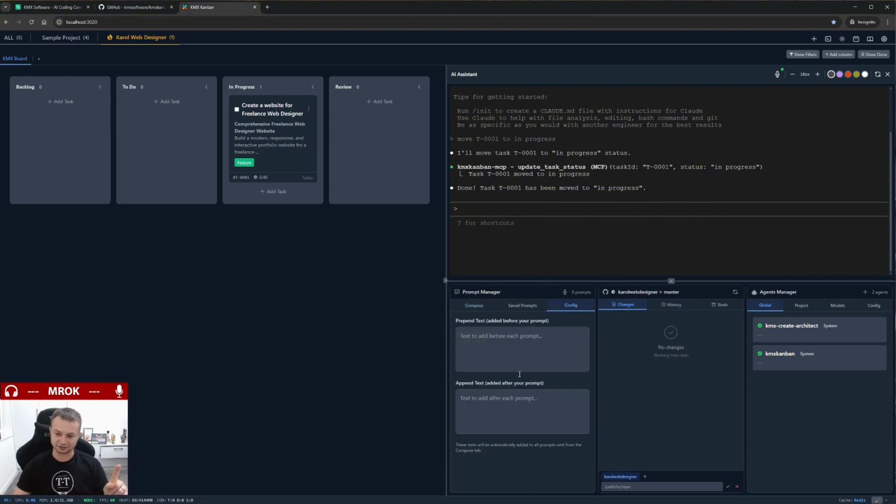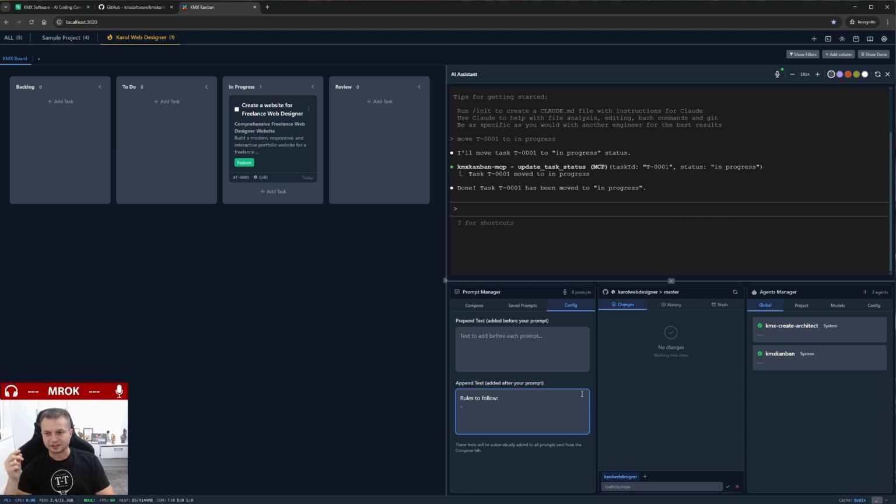And this is crucial now. I want some rules always to be sent with my prompts, because AI keeps forgetting. You could have a Claude MD rules file, it keeps forgetting them. This is why I've got prepend and append text, so that, let's say here, I'm gonna mention rules follow, and now I have a couple of rules.